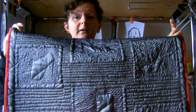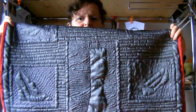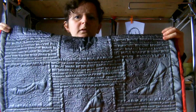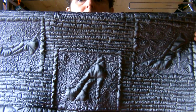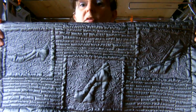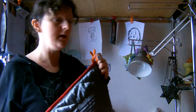And you can see the quilting behind really well because I used a white, beige, grayish thread, and it contrasts a lot, and this backing is a little bit shimmery, so you can easily see the quilting. I've chosen a different kind of free motion quilting for every shoe. I think you can get it, yes. All of them seen on the various tutorials, videos, and Craftsy lessons of Leah Day.